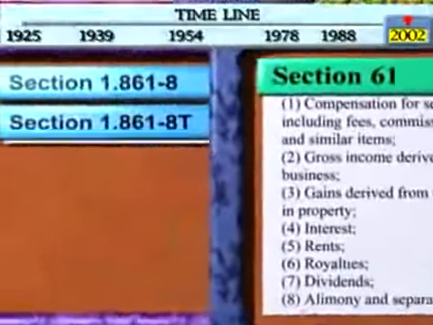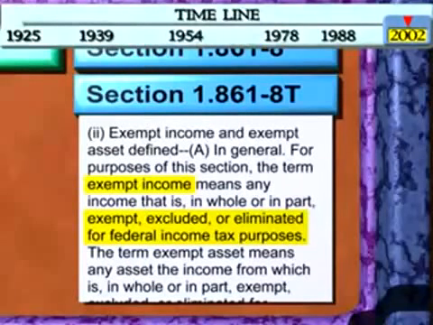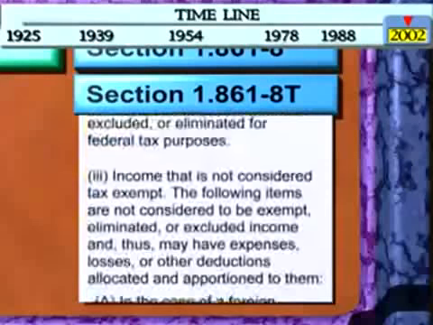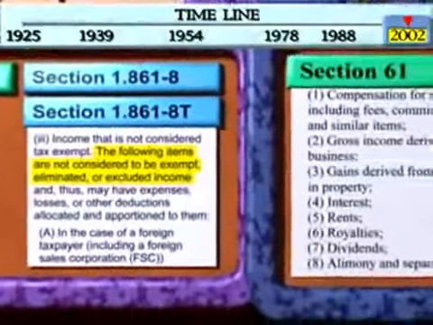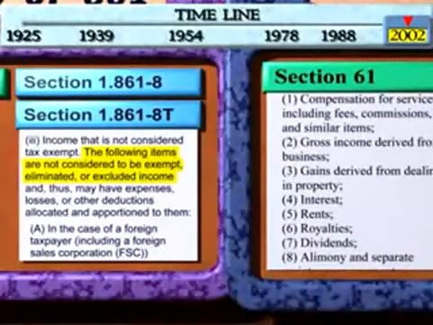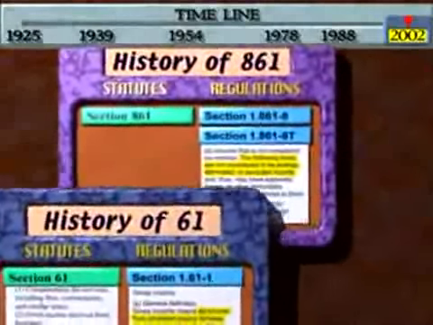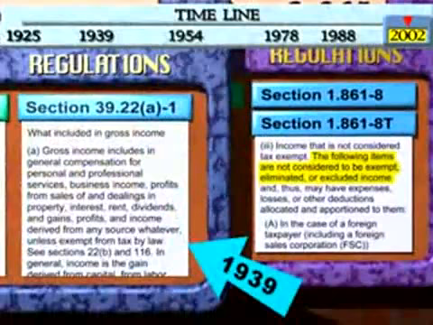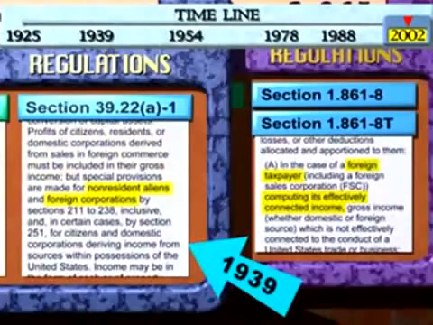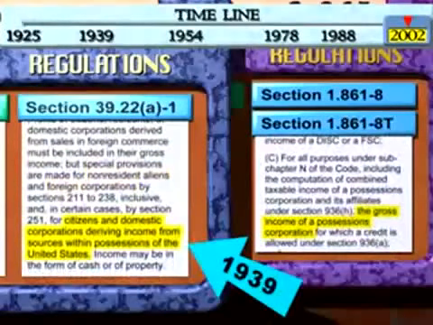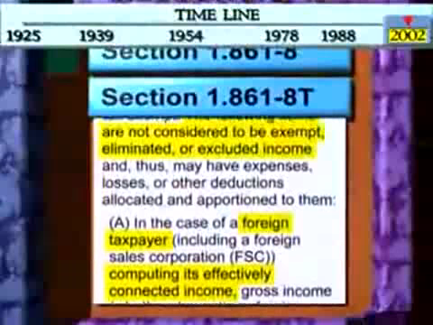The regulations lead to this section, which defines exempt income to mean income which is exempt, excluded, or eliminated for federal income tax purposes. The section then gives a list of those types of income which are not exempt. If the items of income listed in Section 61 come from these types of commerce, they are subject to the tax. The list, though worded differently, is basically the same list found in the older regulations defining gross income. The list includes certain foreign income of Americans, the domestic income of foreigners, and certain rules about those doing business in federal possessions. Like the older regulations, it does not include the income of the average American.